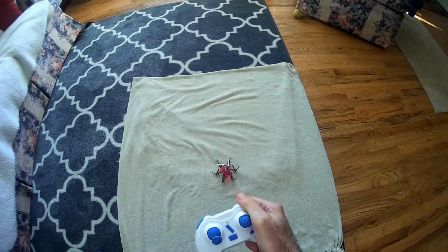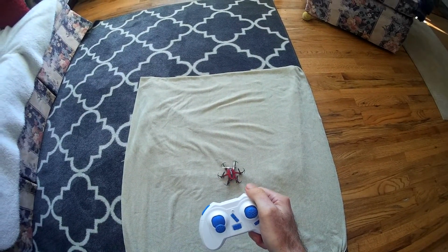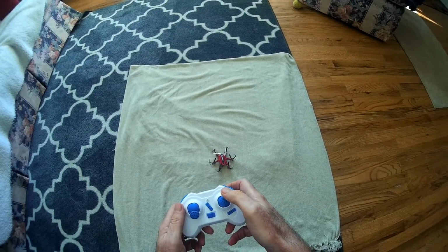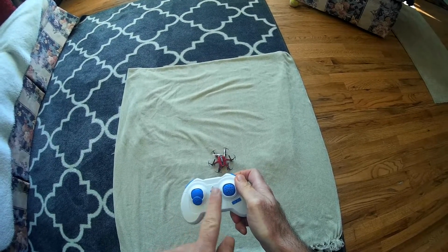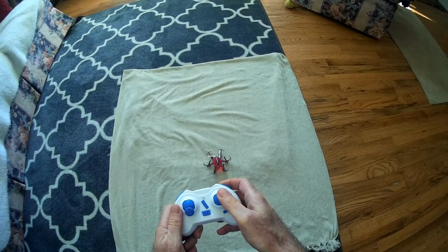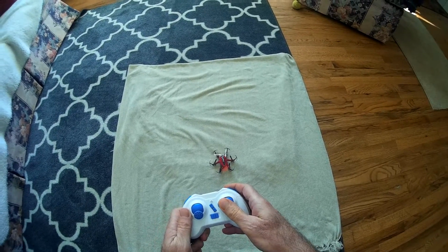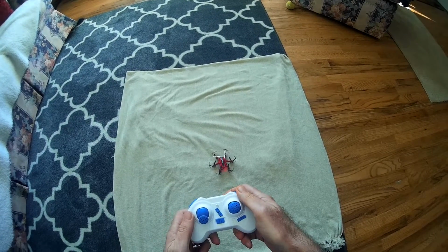The first step to learn to fly a quad is to learn how to hover it. On a Mode 2 controller, which most people would use, the throttle is on the left side and the right side is like a stick on an airplane. You push forward, it goes forward; you push back, it comes back. Go right, right, and left, left. So that controls the direction.